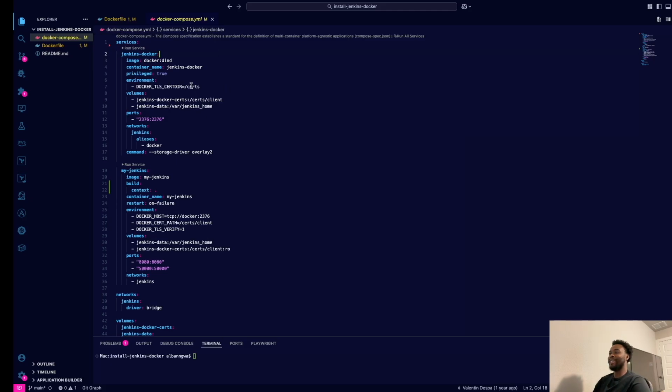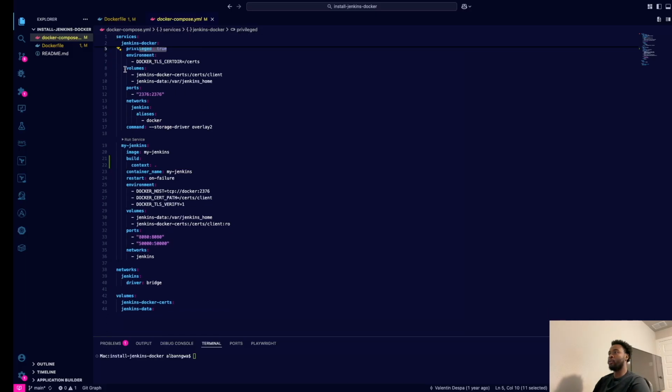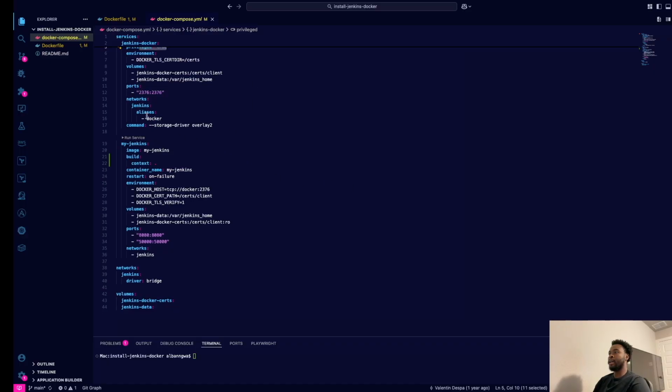We also need privileged true, because it allows Docker to run inside the container. And then we also set a few volumes here. We expose these ports, and then we created a network called Jenkins, and we also gave it an alias.